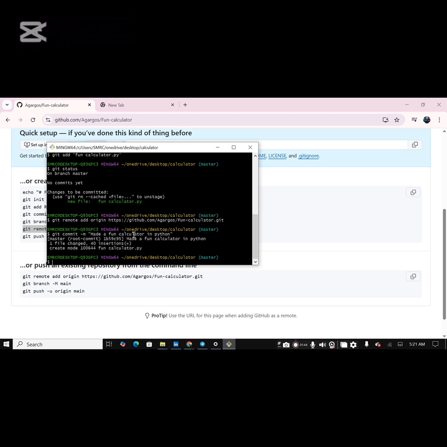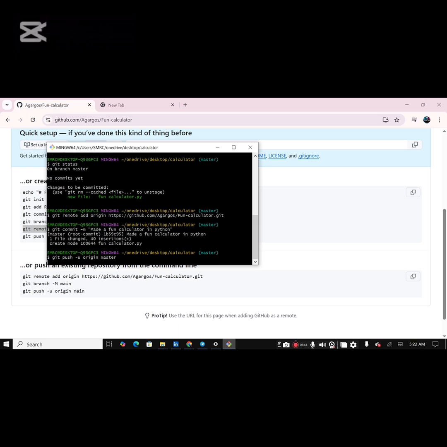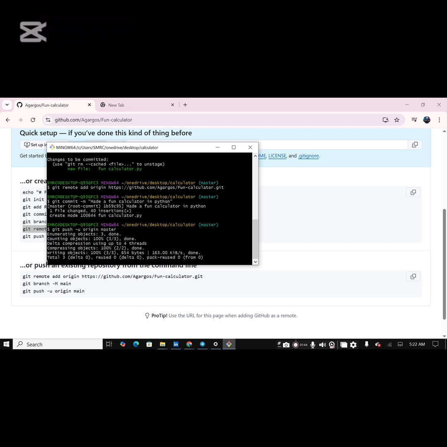So now the final thing that you do is you want to push it onto GitHub. So how do you do that? You simply enter the command git push -u origin master. Then you hit enter. So this is your final step. You wait for it to be pushed to GitHub.